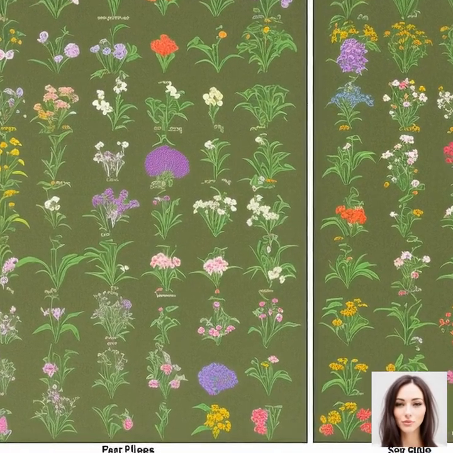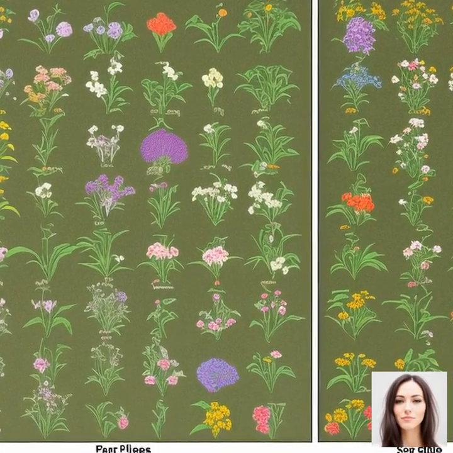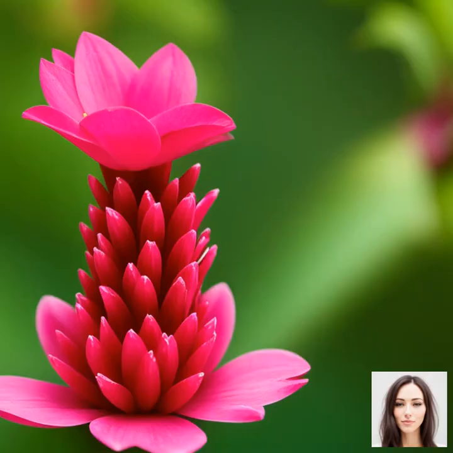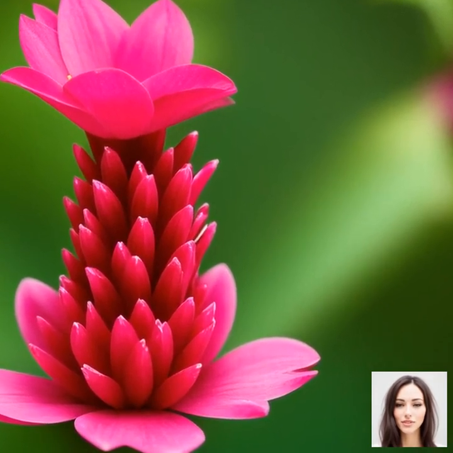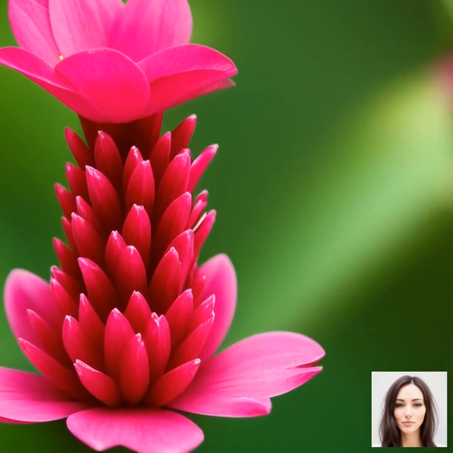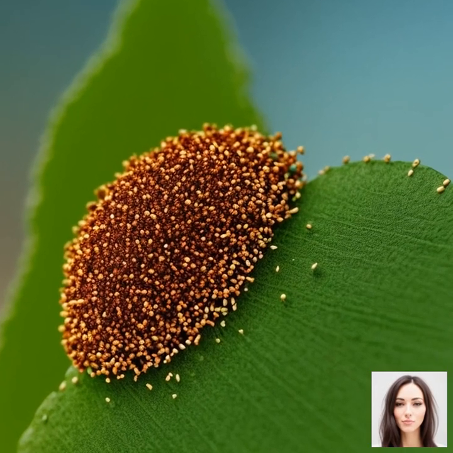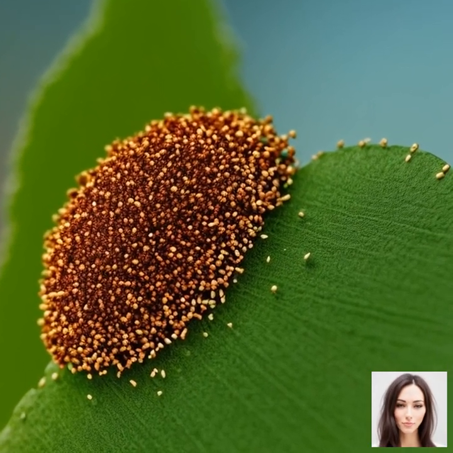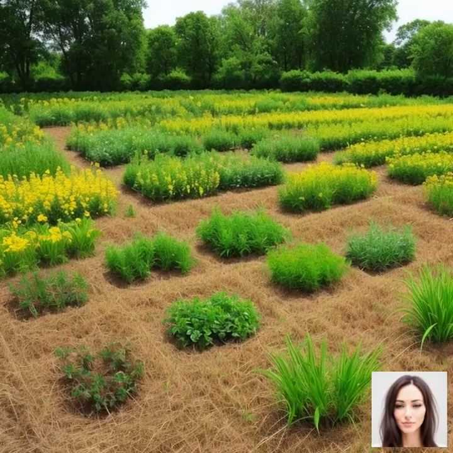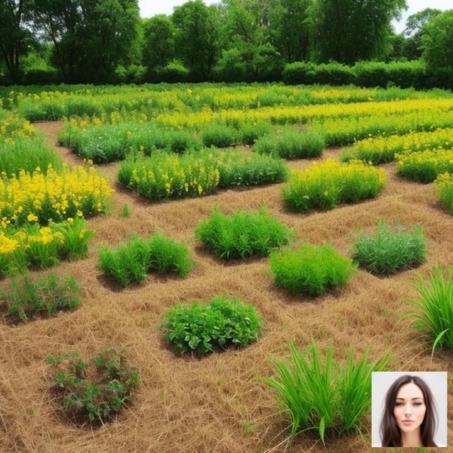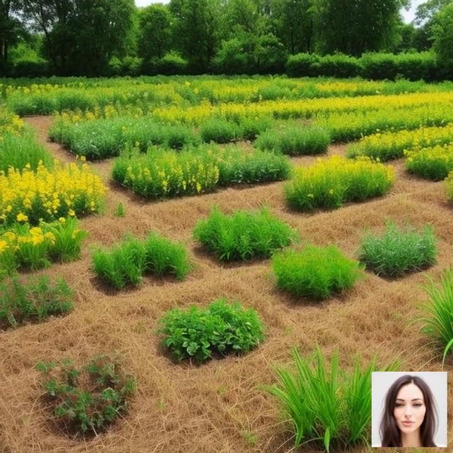The process we discussed earlier, where a seed absorbs water, swells up, and the embryo starts to grow. Once the seed has germinated and the plant has emerged from the soil, it enters the vegetative growth stage. During this stage, the plant focuses on developing its root system, stems, and leaves, which are essential for photosynthesis and nutrient absorption. As the plant continues to grow, it eventually enters the reproductive stage, where it starts to produce flowers or cones, depending on the species.